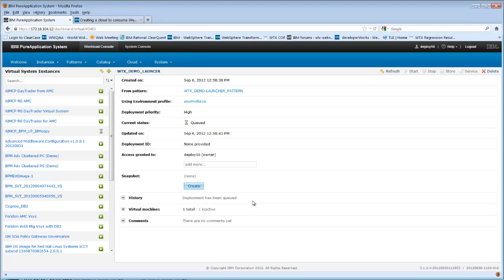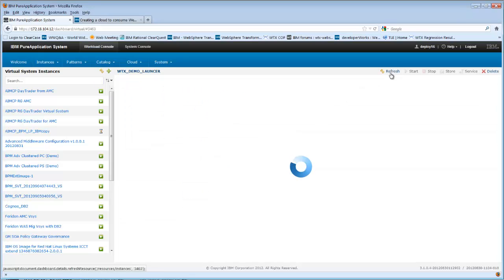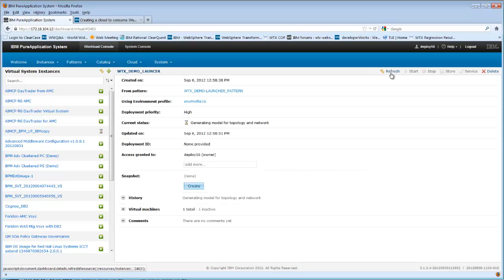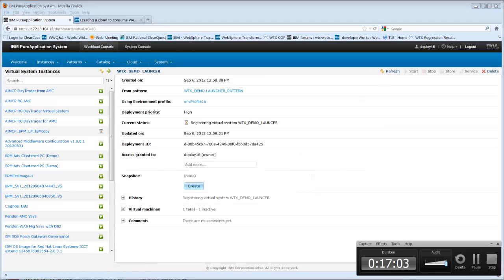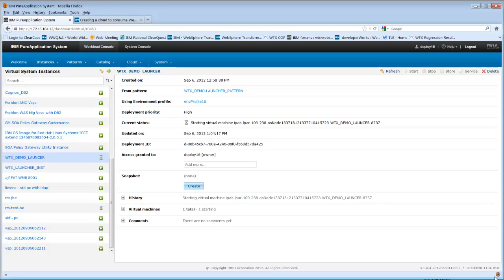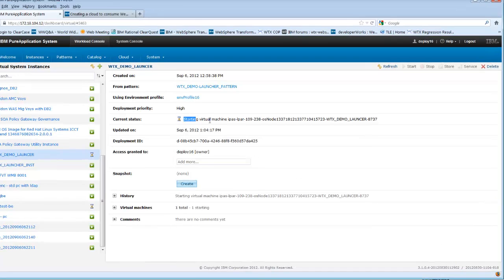Right now it's queued up. So currently it's starting the virtual machine.